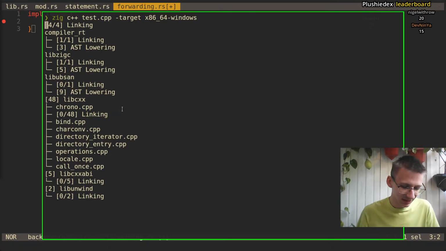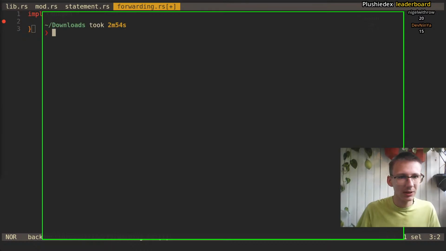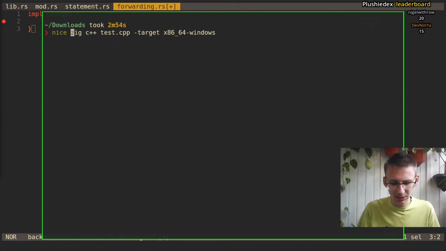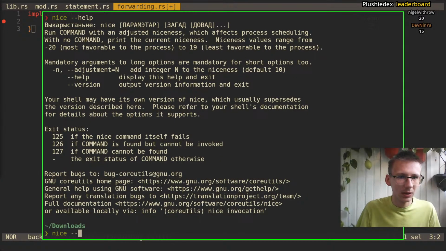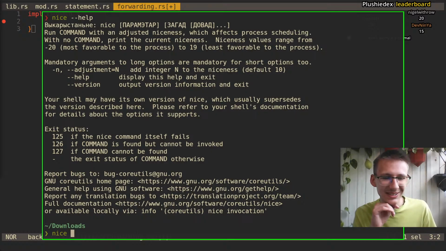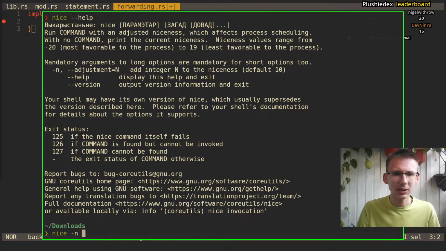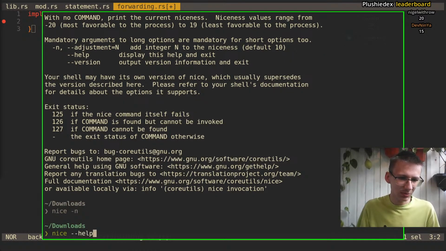I mean, it has caching, right? If I just nice. How does nice work? Oh my god, why is this partially in Russian, partially in, actually, Belarusian? Negative 20 is most favorable to the process, 19 is least favorable. Nice parameter: nice -n 19. So that would make it nicer.